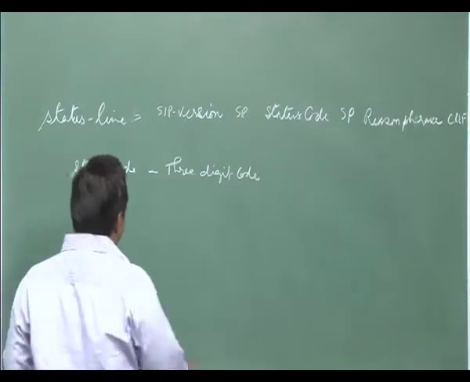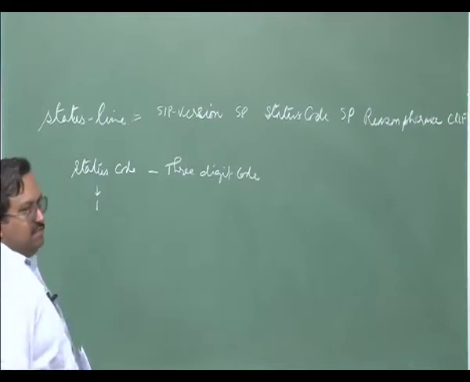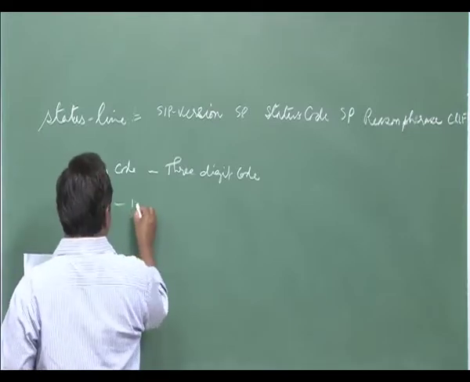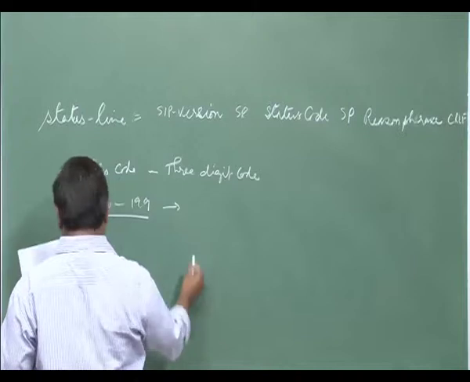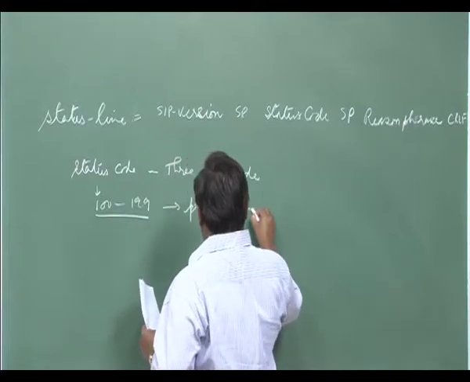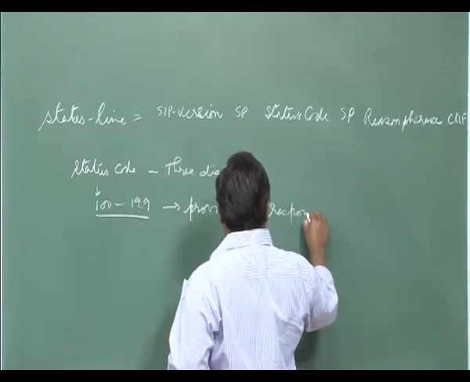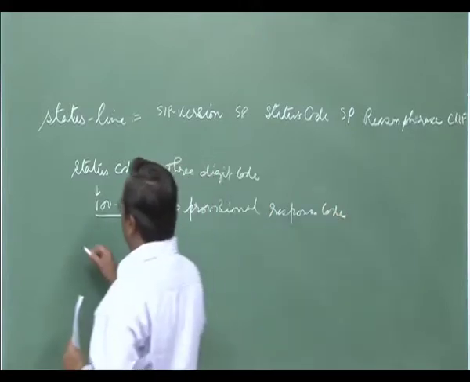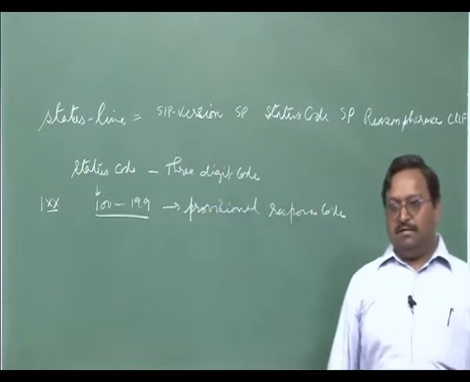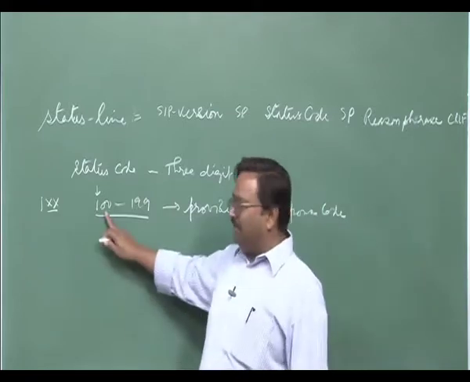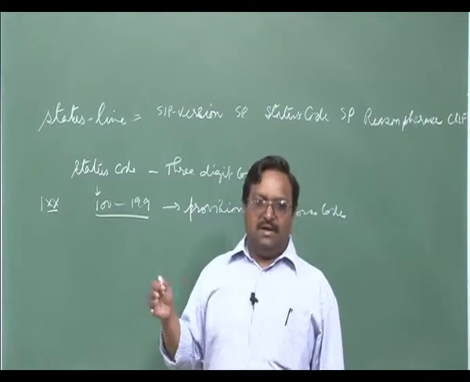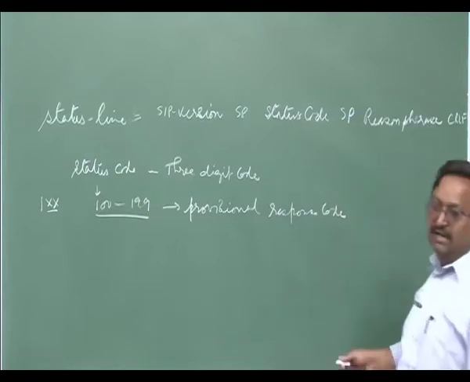Now, a status code here is a 3-digit code, which I have already mentioned earlier. Only the first digit specifies the classification. The 100 to 199 series corresponds to what we call a provisional response code. You can also write it as 1XX, where XX goes from 00 to 99. The specification does not say what 00 or 01 or 02 will be used for, but it is going to be provisional. Depending on usage, they essentially become the norm. That is there in another RFC, not in this one.